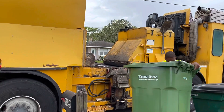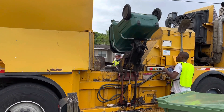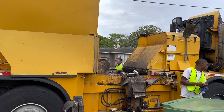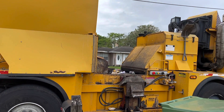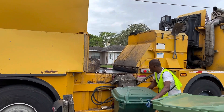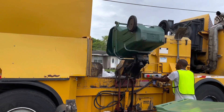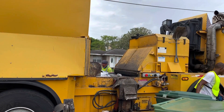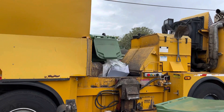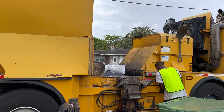Coming in at number two is this Winter Haven Lodal. This is just an awesome truck that I've always loved. I saw the video of Trash Master 15 close to one of these, knew I had to get out there and film it, so I did. This thing was just awesome to film — the crew was awesome and it's rare to see; I don't think I've ever seen a two-man crew on anything other than a rear loader. The cart variety in Winter Haven was also pretty interesting — some old Zarns, some holey carts, some auto carts, and some SSI Shafers. Overall this truck was just so awesome to film because it really is a blast from the past.